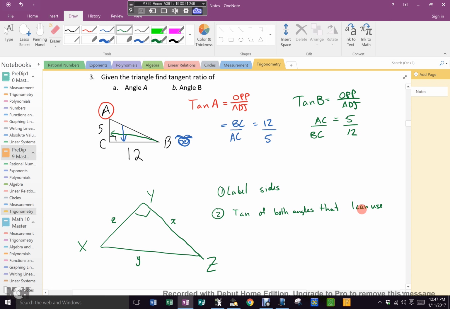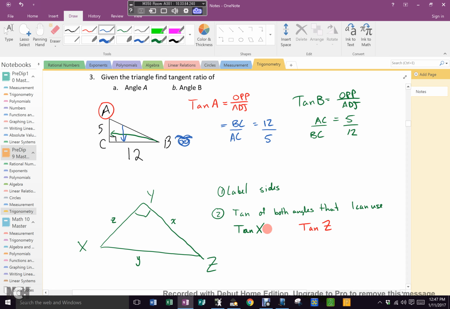Now I want the tan of the angles that I'm allowed to tan. What are the two angles I'm allowed to tan here? Neither. Tanning's bad for you. But seriously, what are the two angles I'm allowed to tan here? Tan of x, and what's the other one I can tan? Tan of z, because y is the 90. I can't tan 90. So, is there any numbers on this? So I have to do my tan with letters, don't I?